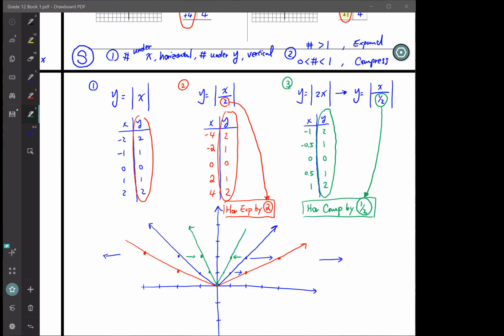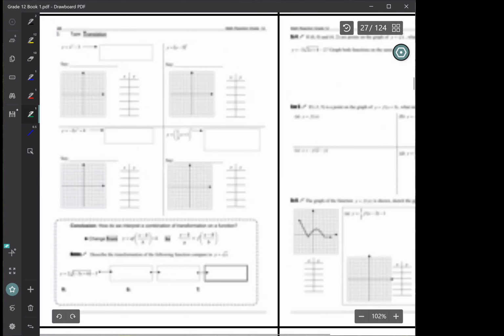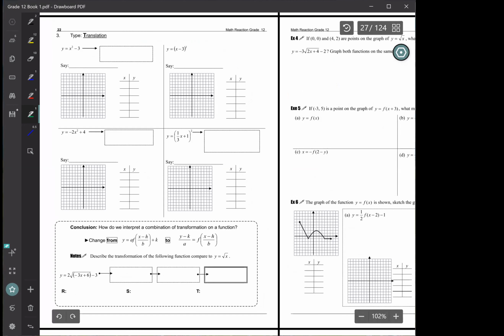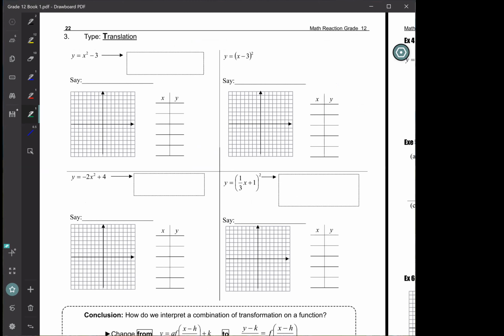So today we are finishing the T, right? Remember we're doing RST. So later it will be a complete package. We do RST all mixed together. So please turn to page 22 now. This is our last part. The S part is the hardest part. You have got through the top of the hill. Now we're going downhill, the easy part. Translation. So T stands for translation. Translation means moving. You can move the graph up and down, left and right.